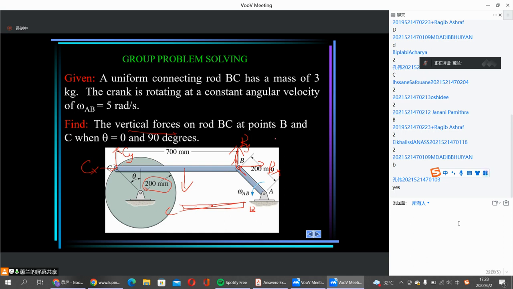How about AG? We know that when a rigid body is translating, the displacement, the velocity, and the acceleration of any point should be equal to each other. That means this is a point G, my center, and it will have the same.